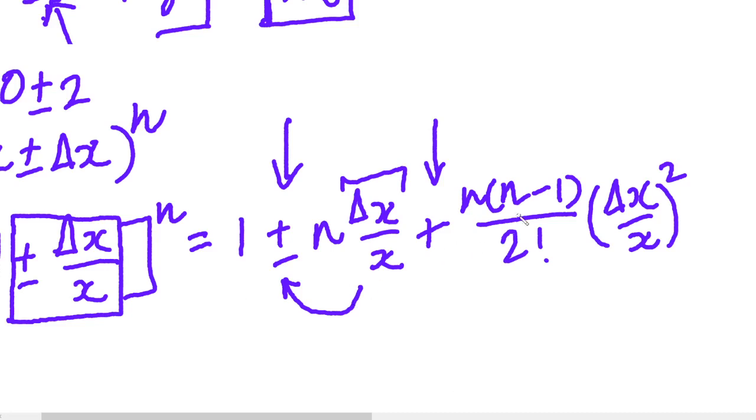So in this second term, because you're having this term be squared, the plus delta x over x squared and the minus delta x over x squared both lead to the same result, because squaring a negative number gets you equal to the square of the positive version of that number, i.e. plus or minus x squared is always x squared. That's in fact how we solve quadratic equations, right?